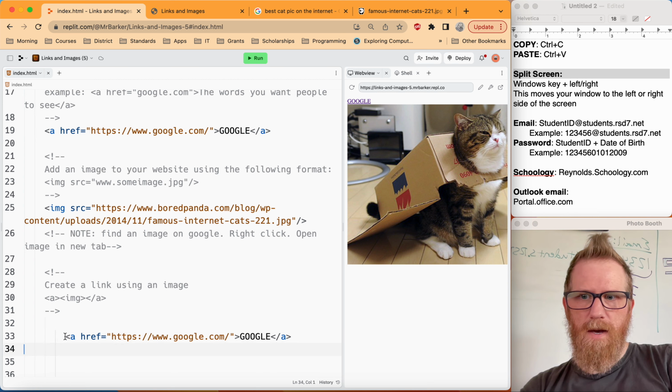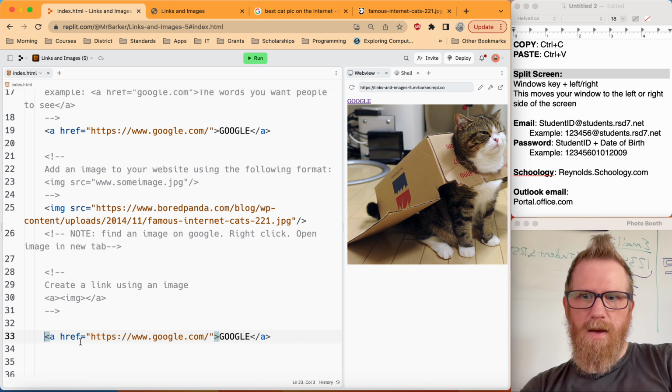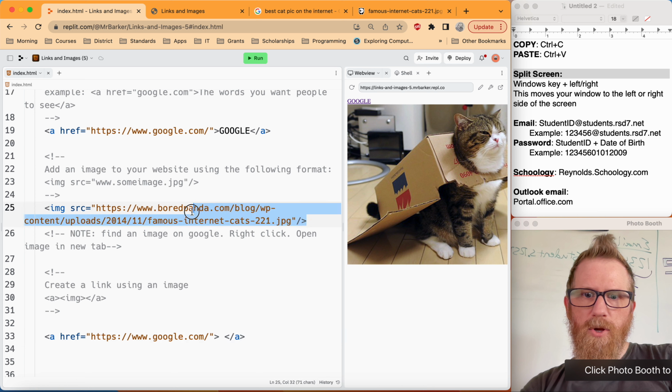Paste. I am indented too far, so I click right in front of it and backspace until I'm lined up with my other stuff. Good. That looks great. So the link to Google is great. Right now, the word Google will show up, but we don't want that. What we want instead, I'm going to delete that. So in between my A tags, I want my image.